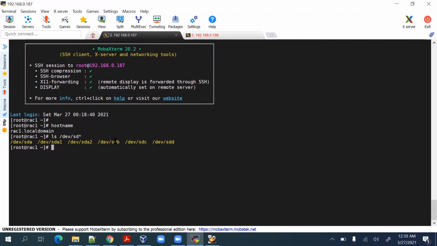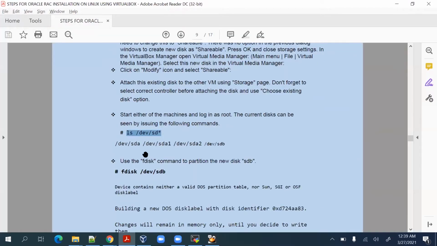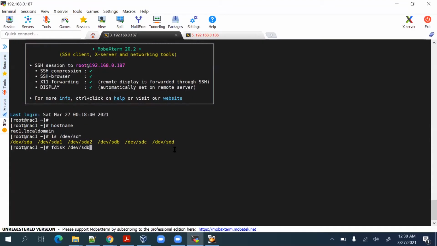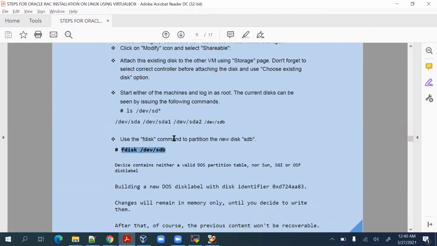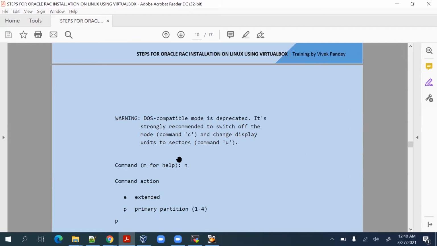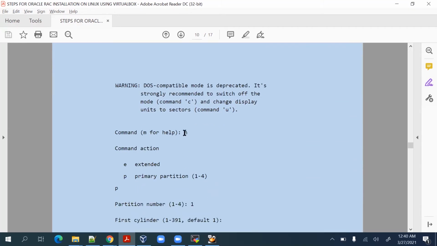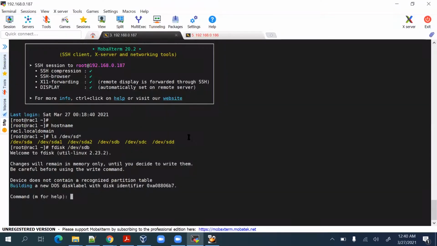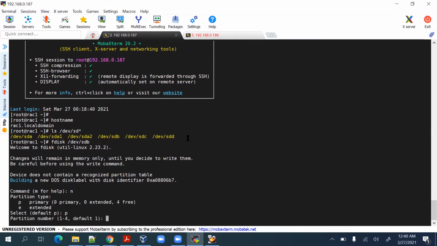So these devices sdb, sdc, sdd, these are the 3 new devices found in the system. So using the fdisk commands, we have to format these disks, and using the following options we follow the further instructions. So basically we'll type n for new, p for primary.